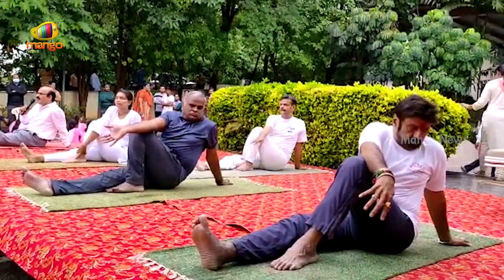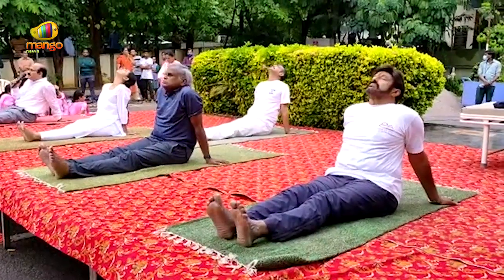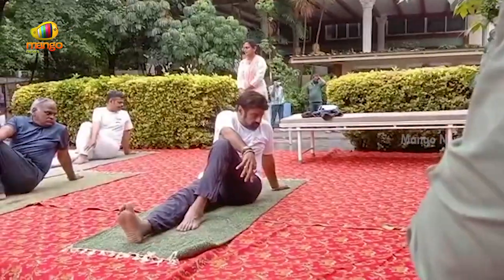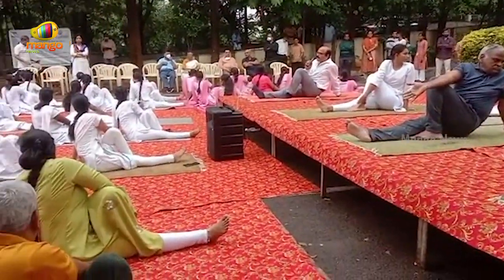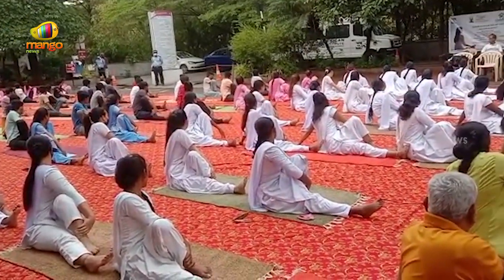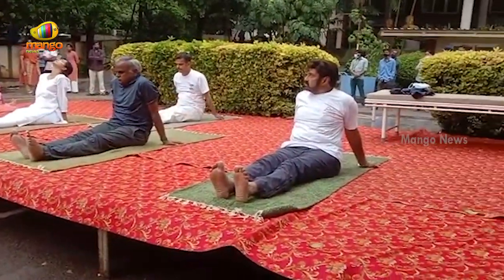Bring your head straight and release your hand, then stretch your legs and separate your legs and take the support and hang your head back and relax. And try to hold your foot. Look back from above the left shoulder. Squeeze your spine. Feel the stretch. Bring your head straight and release your hand, then stretch your legs and separate your legs and take the support and hang your head back and relax.